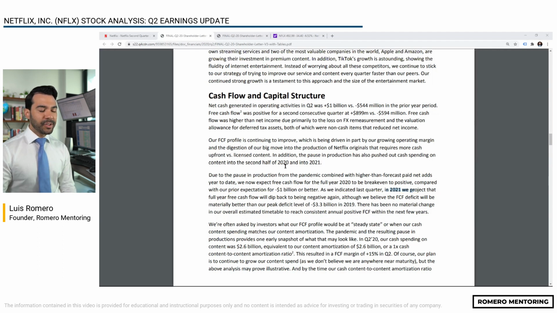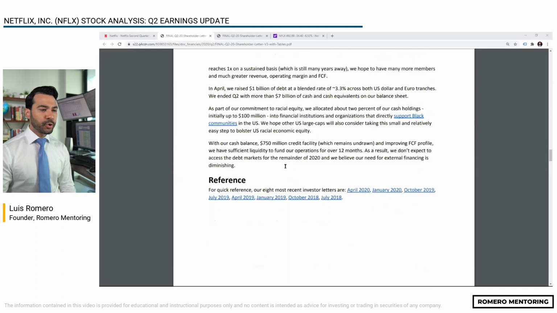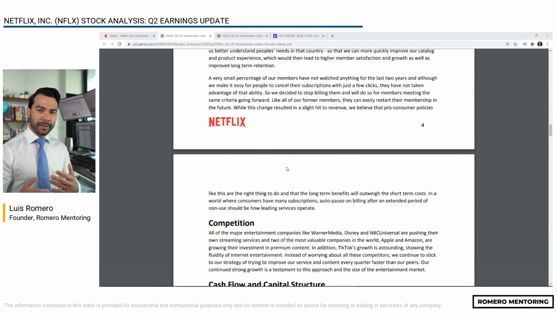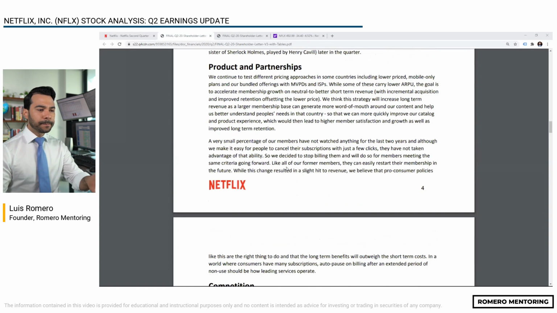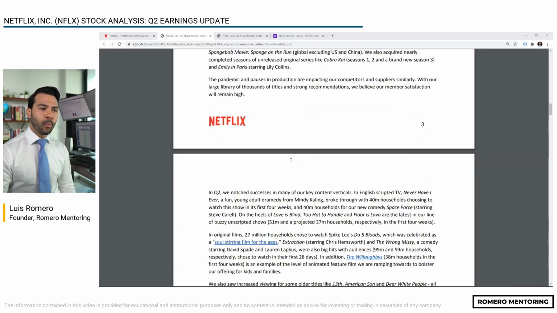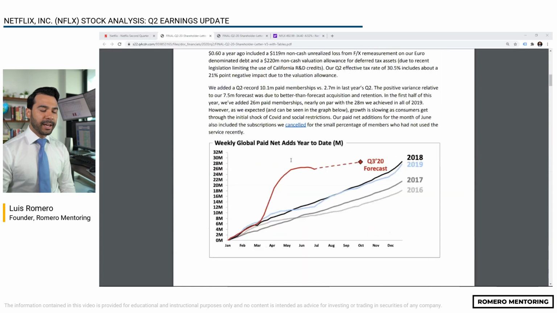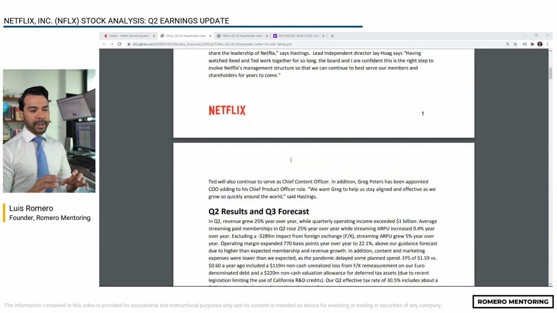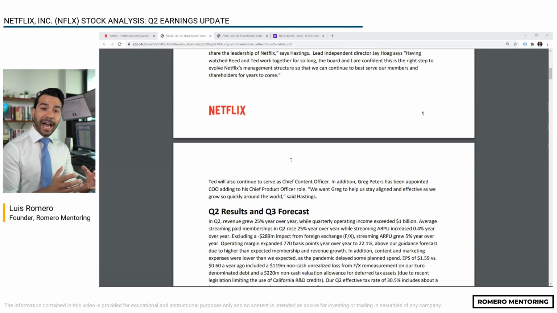Okay, so I think this is what I wanted to go over for the most part on the situation overview and the diligence part. It's really reading the press release on the quarter and what they are anticipating for the second half. So the way we can summarize all of this is that in the first half, they had strong growth, higher than expected because of the coronavirus. Now in the second half, we can anticipate slower growth because the first half took away some of the additional net subscribers that they were anticipating. So expect slower growth in the second half.